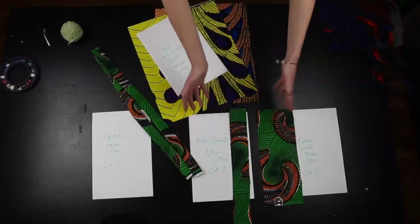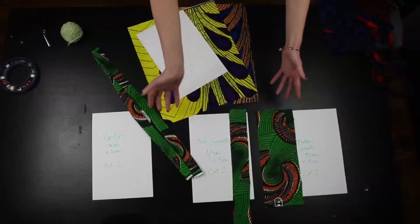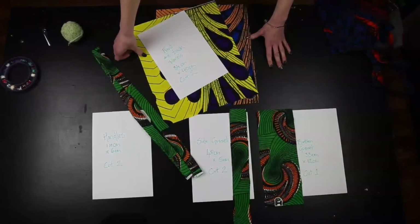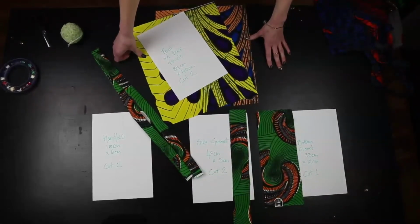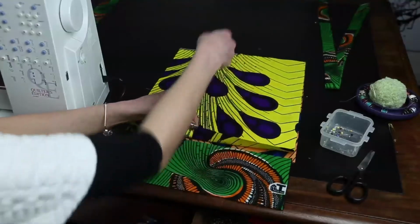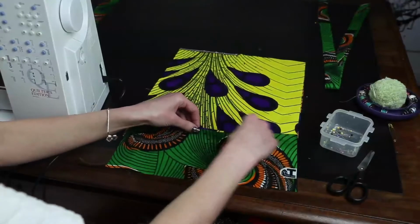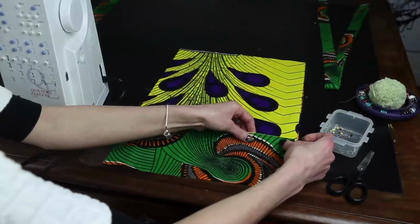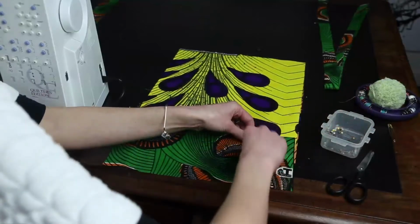You can change the measurements and make it into a usable tote for lots of different things, just by changing the shape and size and scale of your bag. Let's get started. So what we're going to do is find the bottom of your bag and pin the gusset to the front and the back of the tote bag panels.